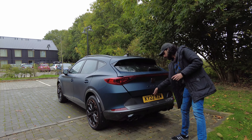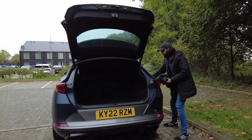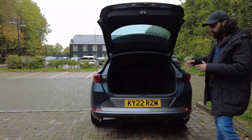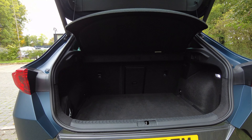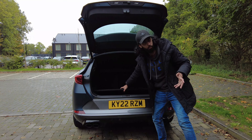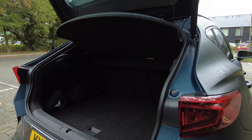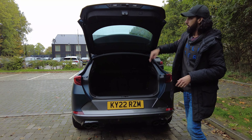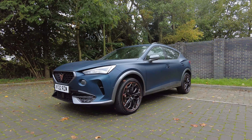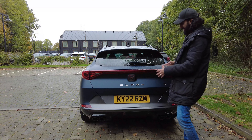Taking a look at the boot: the official spec sheet says 420 litres, though I've heard 450 litres elsewhere, but we'll go with 420 litres. It is a decent-sized boot. One thing you don't get is a spare wheel when you lift the floor, which you do get in some other Cupra vehicles. Aside from that, it's pretty good — you can drop the rear seats in a 60/40 split, there are tie-down points, and the boot can close automatically, which isn't the case in some other Cupras. Overall, it looks practical and feels like an all-round vehicle, especially for families.